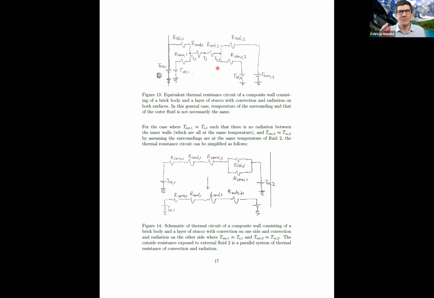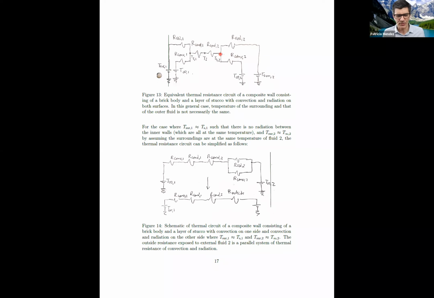What is the temperature of the outer surface of the wall? It is this point here. And what is the temperature of the inner surface of the wall? It is this point here. Right? So if they ask us, what is the temperature of the wall, given that the air inside is at 20 degrees? The temperature of the wall is not 20 degrees. The temperature of the wall is something lower than that. We calculated it, right? It's like 9 degrees, I think we got. I don't remember exactly, but it was more or less, give or take 10 degrees.